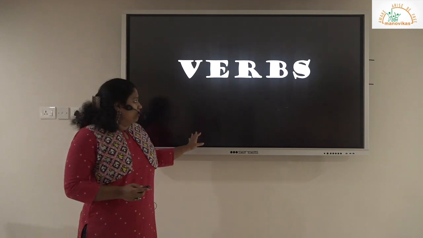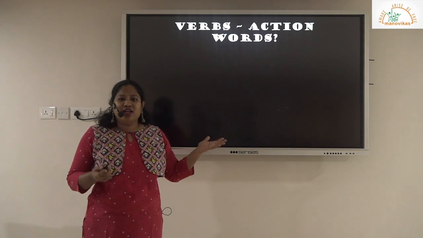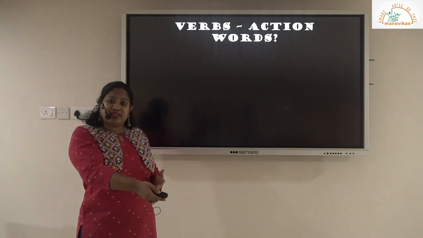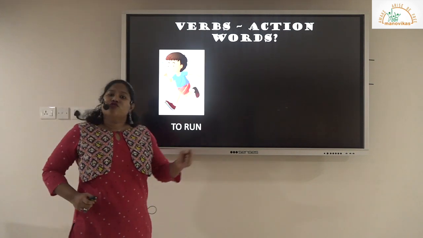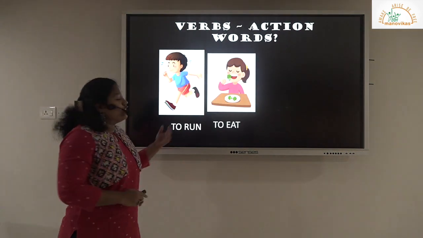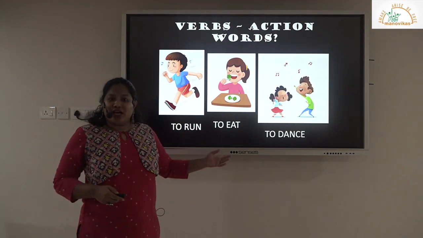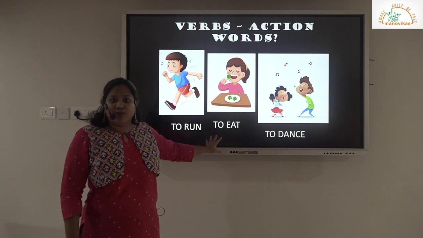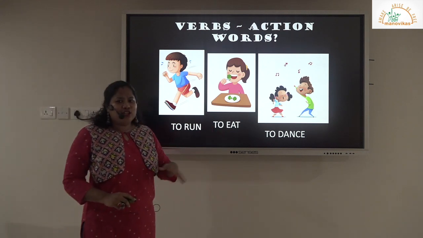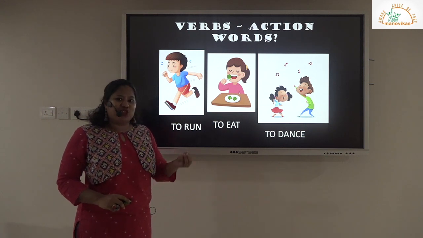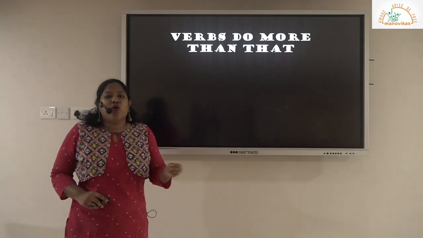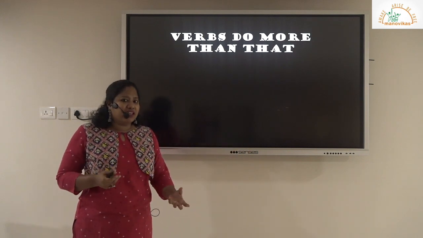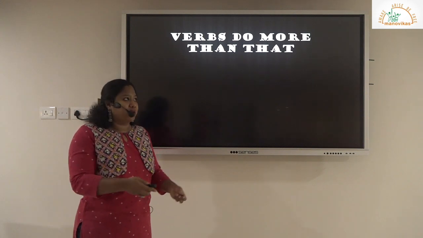You will see how verbs form the crux of all of these different language topics. Now, for verbs, if I ask students what are verbs, the usual answer that I get is that verbs are action words. Why? Because verbs show you what a person is doing, right? For example, to run, I'm doing the action of running. To eat, I am doing the action of eating. To dance, so I am moving about, I'm doing some kind of action. Okay? However, there is a lot more to verbs than just being action words. And we're going to see how they get even more complex so that we can solve other topics.